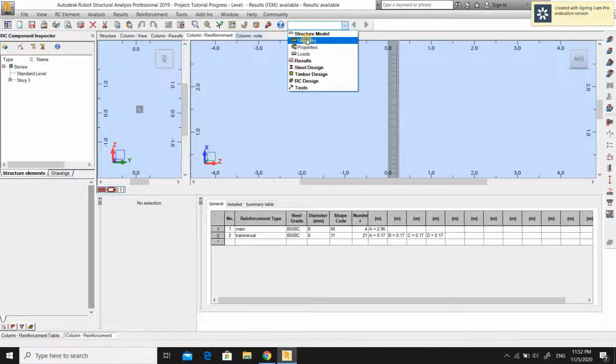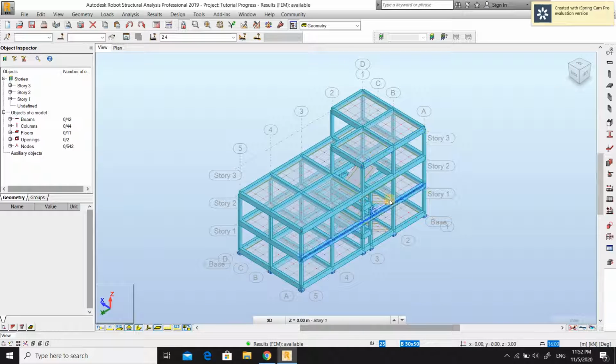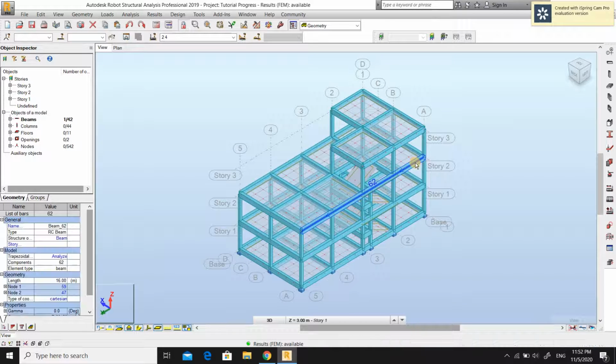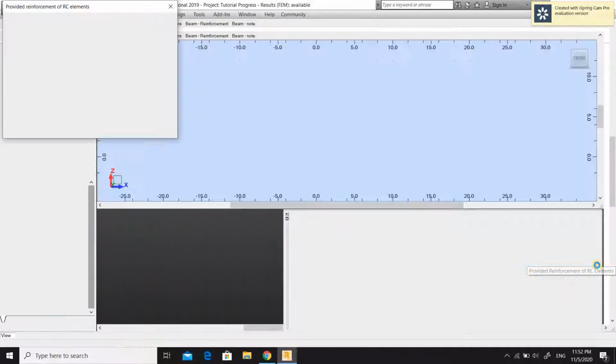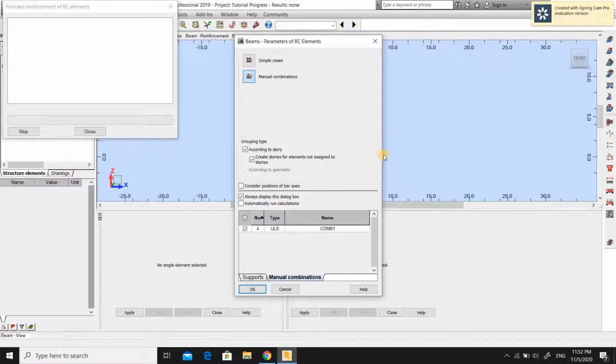So let's say you want to check for beam. You can select the beam that you would like to check the detailed drawing on, and you click on the same provide RC reinforcement, and you click on manual combination and OK.